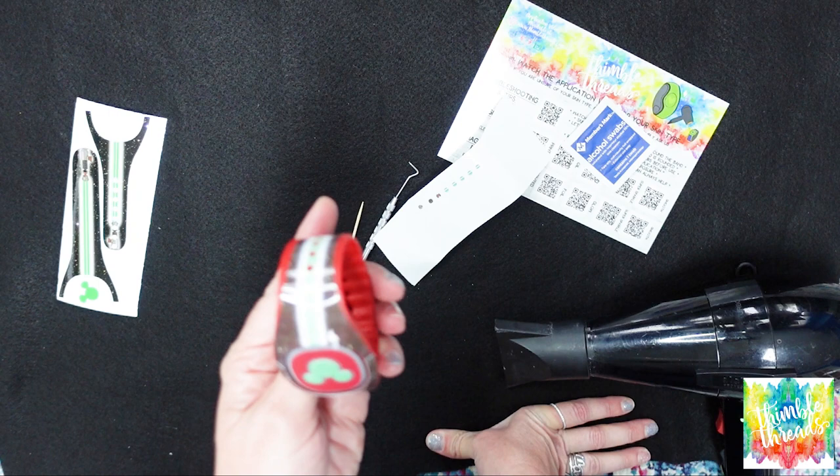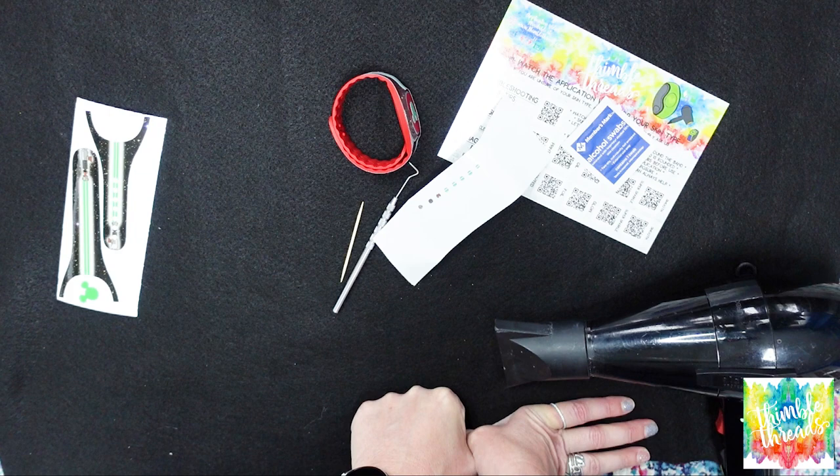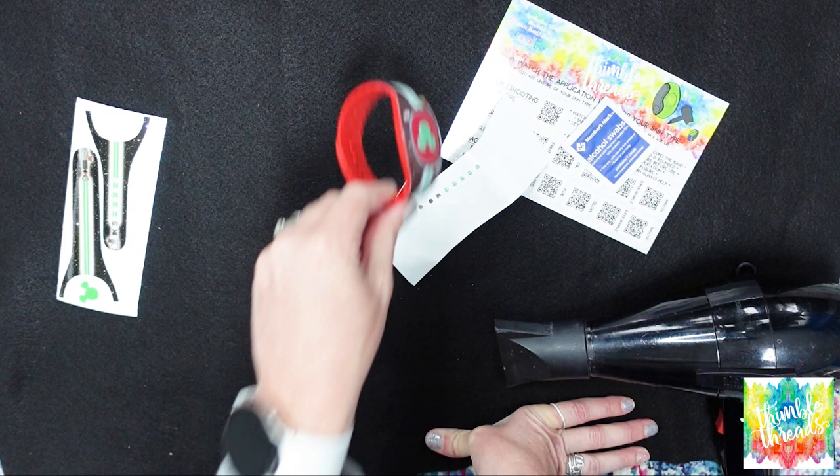Now, if you run into any problems at all, we do have a troubleshooting video. However, if you have any questions, concerns, anything at all, set it down and contact us. We respond as fast as humanly possible. Do not continue messing with it. You should never cut anything. It should never overlap any ends. Set it down, walk away, come back to us, okay? Let us help you. We absolutely can always help.